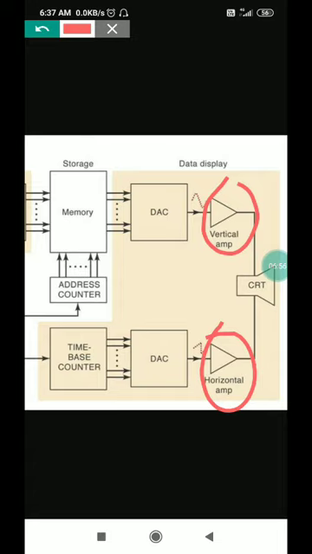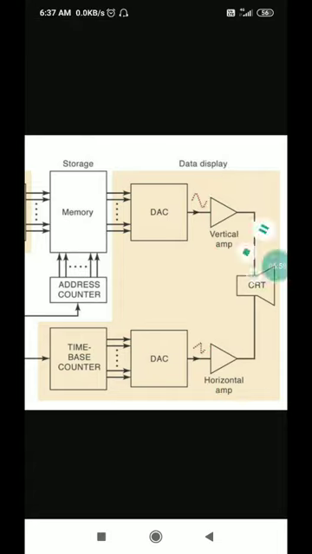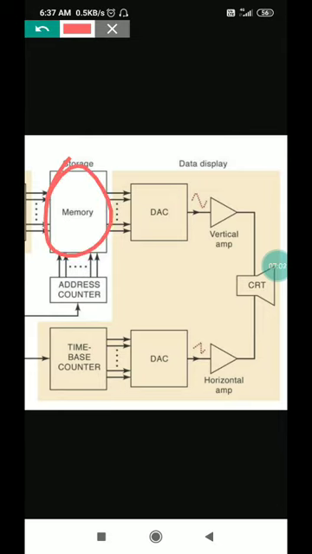Fine. Now what is happening is the data is stored in the memory in the form of bits, which is digital form. Now this form is used for creating the waveform, but CRT is not able to handle the digital data. That is why you have to convert this digital data into analog form. That is why we have got this DAC. DAC stands for digital to analog converter. Digital to analog converter takes data in digital form and gives you data in analog form. Okay, so the output of DAC is the same signal but in a different form.